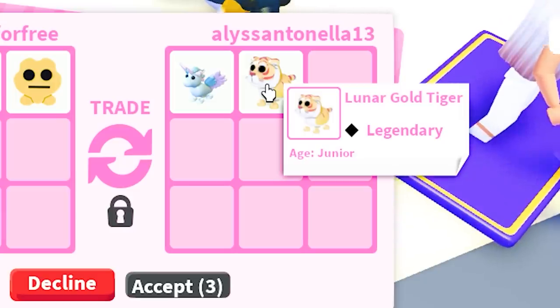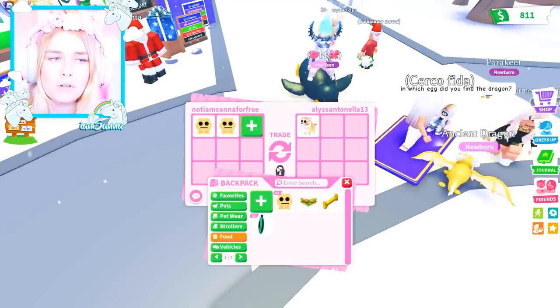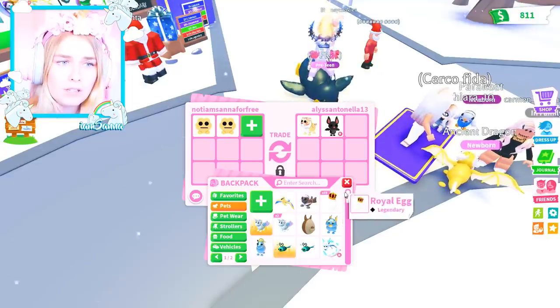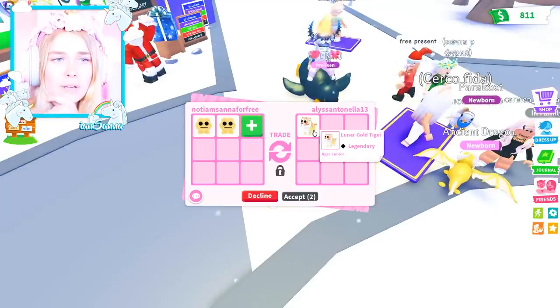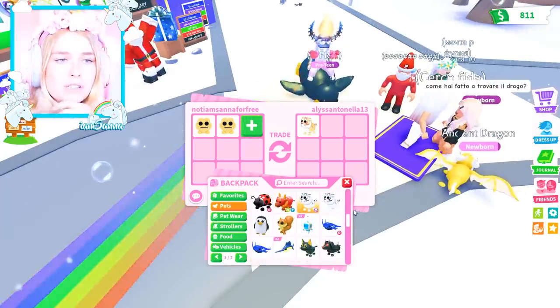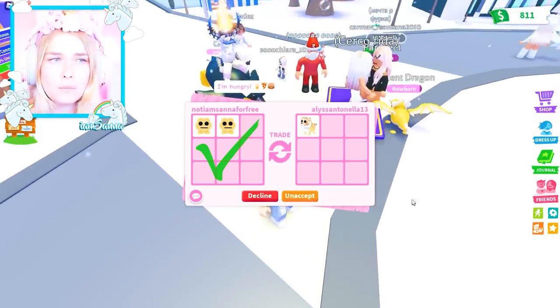Okay, they're giving a lunar gold tiger. Okay, that is something I need, but I don't know if I can give away all my clams for it. I think I'm gonna have to give something else. Oh my gosh, they're giving a bat, a fully grown bat. Do I have a bat? I don't even know. They're giving away the lunar gold tiger now. I need to try to unlock all the pets though, so this could be a good trade. I'm gonna try to accept this and see if it works.